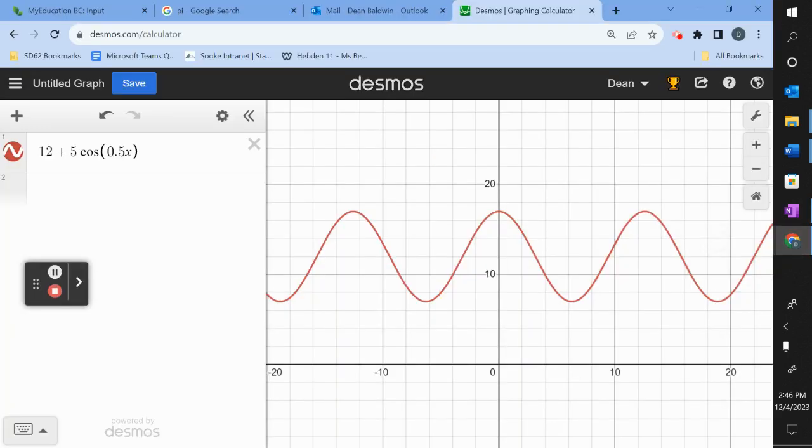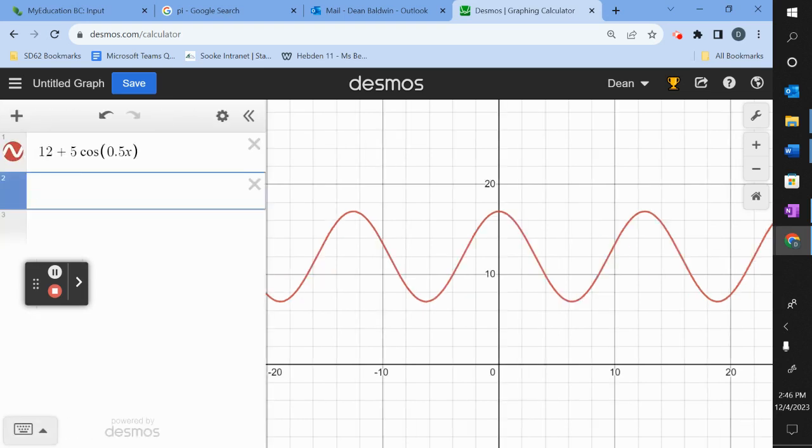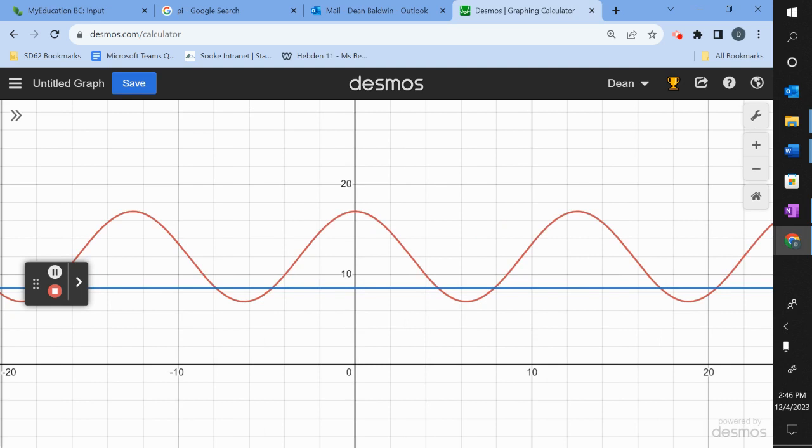So on the graph, which axis is depth? The y-axis, and the x-axis is time. So if you enter y equals 8.5, you should get a horizontal line. Okay? Does everybody see that? All right. When does the water level drop below 8.5 meters? Well, 4.6992 right there. This is the depth of the water. This is 8.5 meters. It drops below it after 4.69 hours.